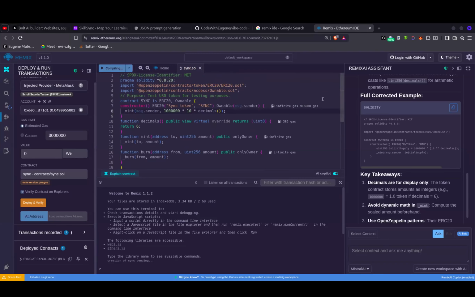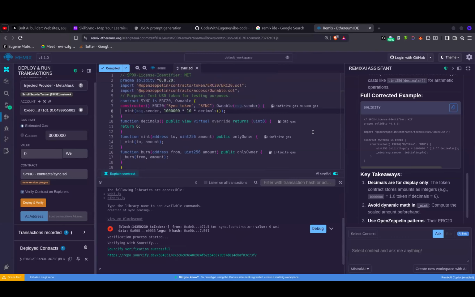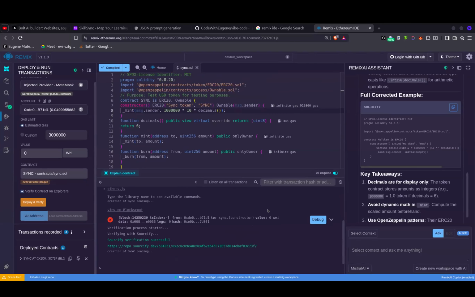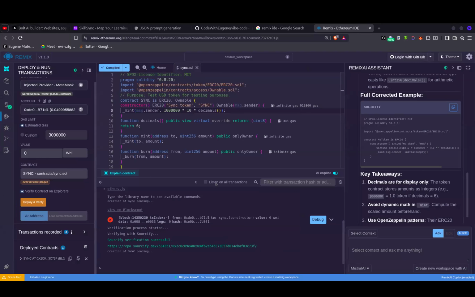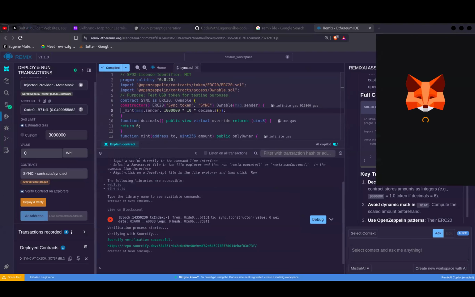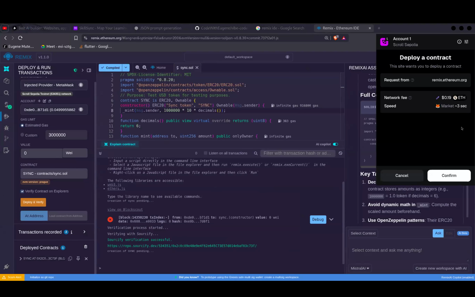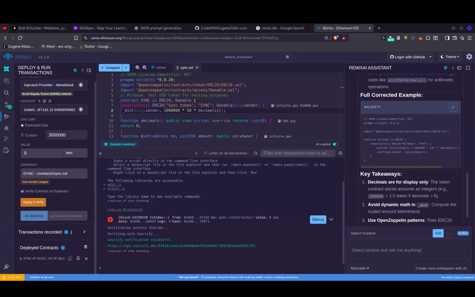Then compile it, and then now deploy and verify. I don't know why users has that issue, but let's continue.